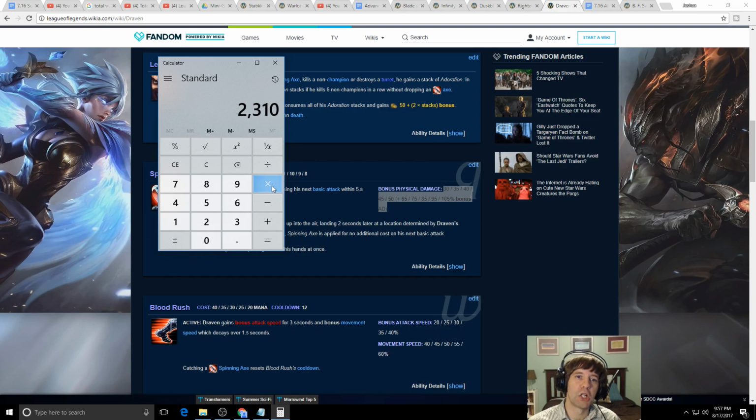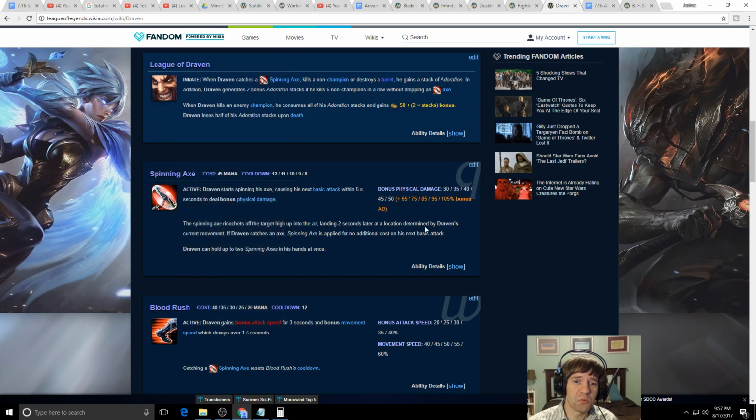You know, 2,300 gold. So he's getting like a BF sword and a little more than a half. It's like a BF sword, 3 long swords or something like that. It's ridiculous. So that's what you need to understand about Draven. That's why he's so ridiculously strong, is because he starts off with just an absurd amount of extra AD from the beginning.